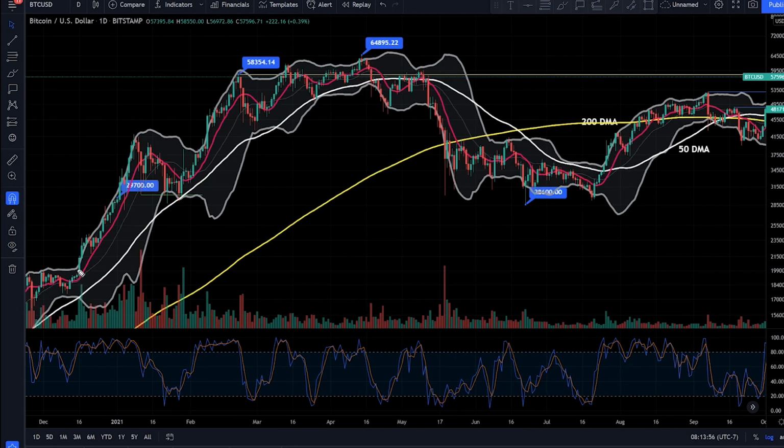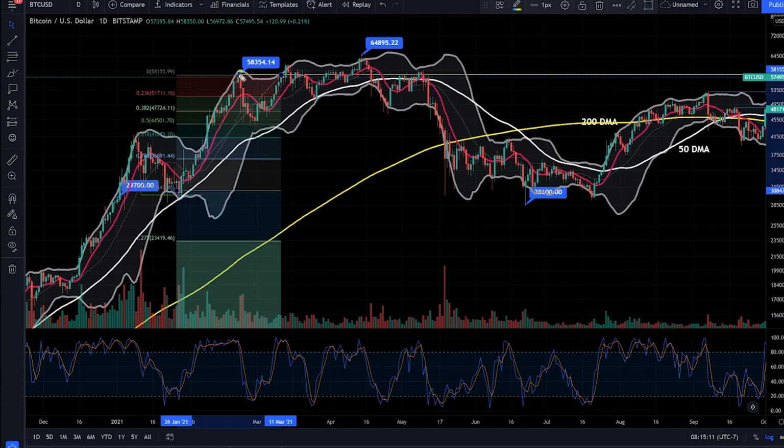Bitcoin broke out of consolidation around December of last year. The Bollinger Band was contracted nicely, and then the price spiked up, ran all the way to about 37,000. That is when the Bollinger Band got way overextended. And after that, the price retraced. The Bollinger Band contracted. Then the price broke out and spiked up to about 58,000. Again, the Bollinger Band became way overextended. Following that, Bitcoin retraced. The Bollinger Band contracted, and after that, it broke out again. So we're looking at about a 50% retracement from this high to this point.